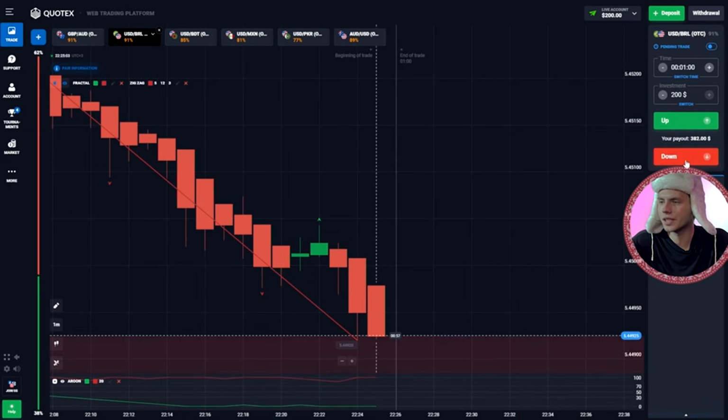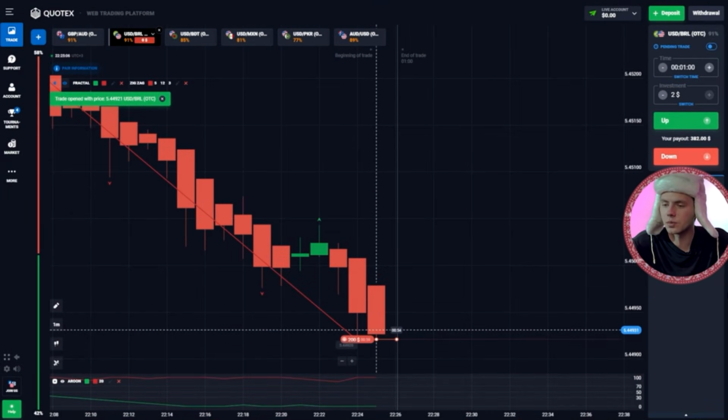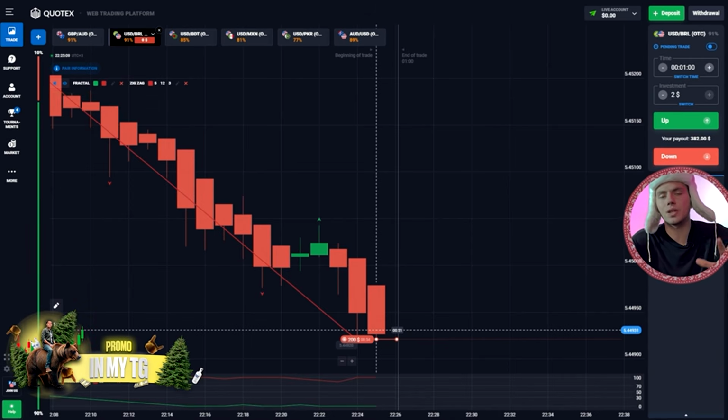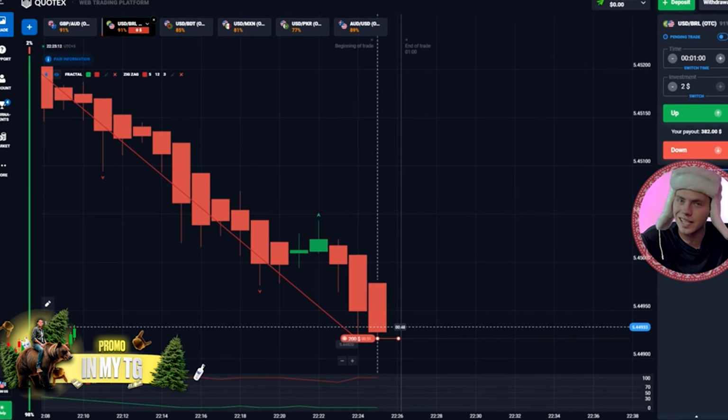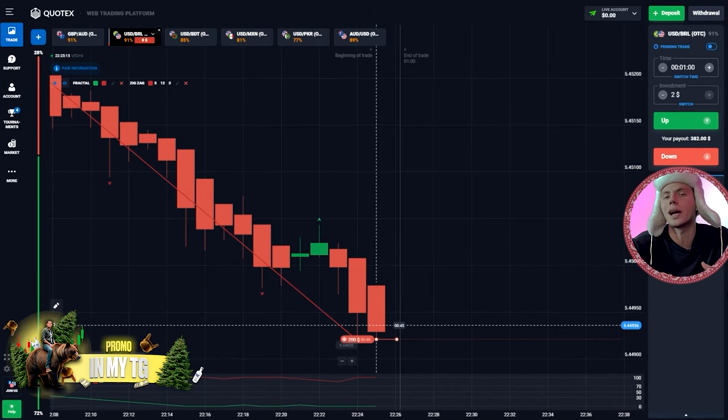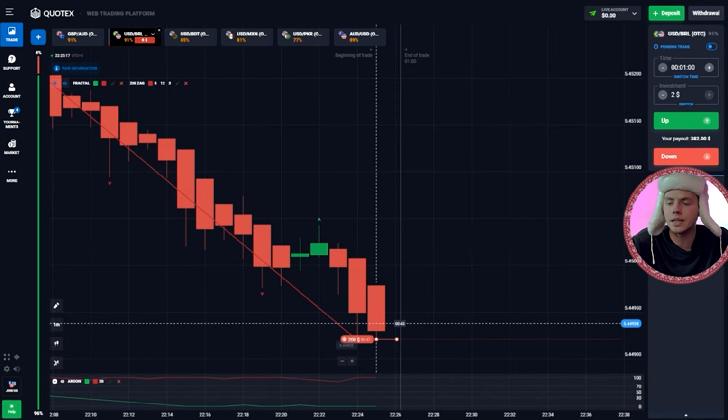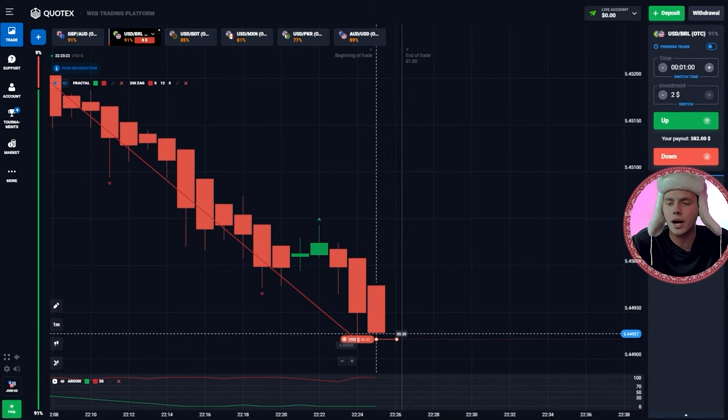Alright, let's see what we have here. Right now I'm opening a sell trade over here as well, and basically what's happening, guys, if you take a look at the arrow indicator, and this is the very first thing you should look at when you are trading, you should look at the indicators. That's not just games. Once you understand indicators, you can read these graphs like an open book.